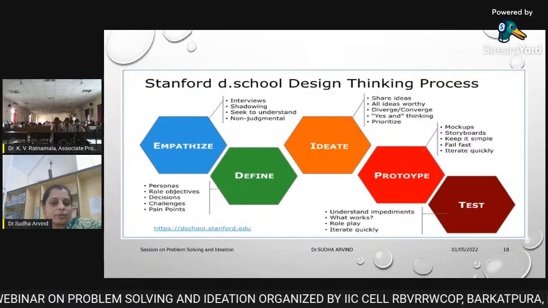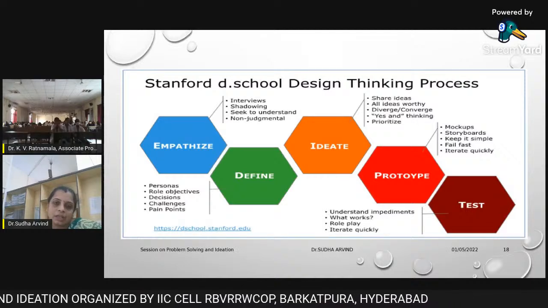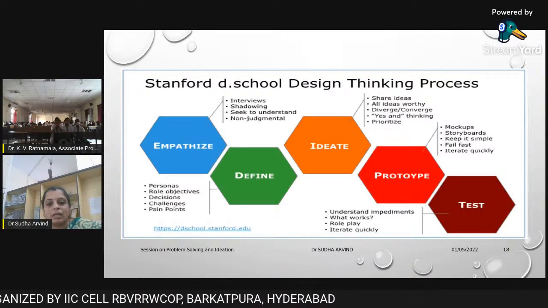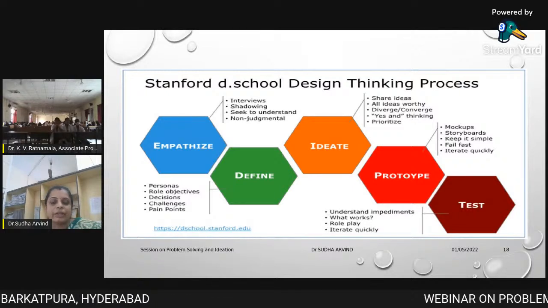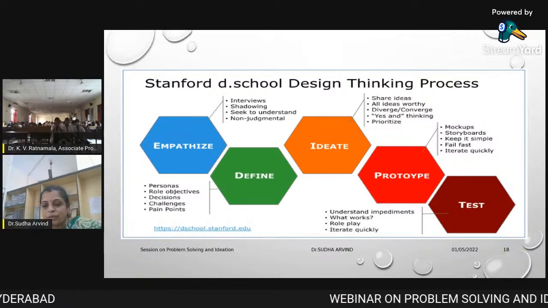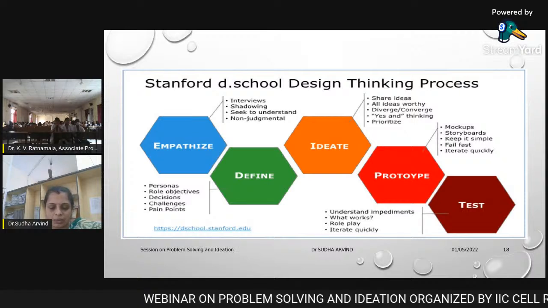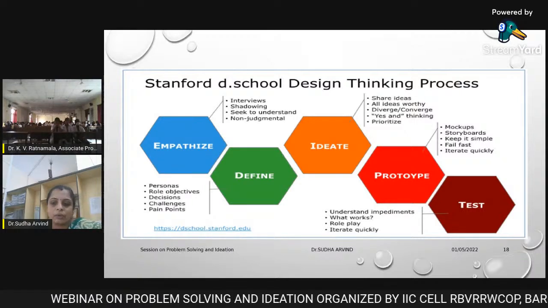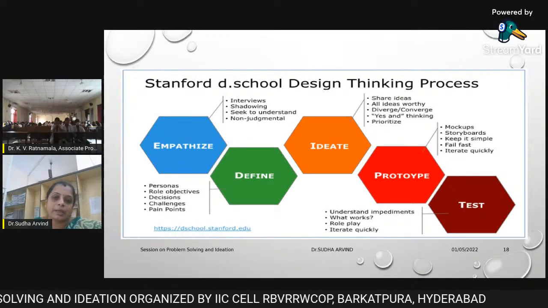So for what purpose is design thinking used, where can you use this design thinking? This design thinking concept is based on product designing. Wherever the product is, irrespective of the domain or the field, or the institution, wherever it is, when you are going to design the productive outcome, this design thinking concept is applied.